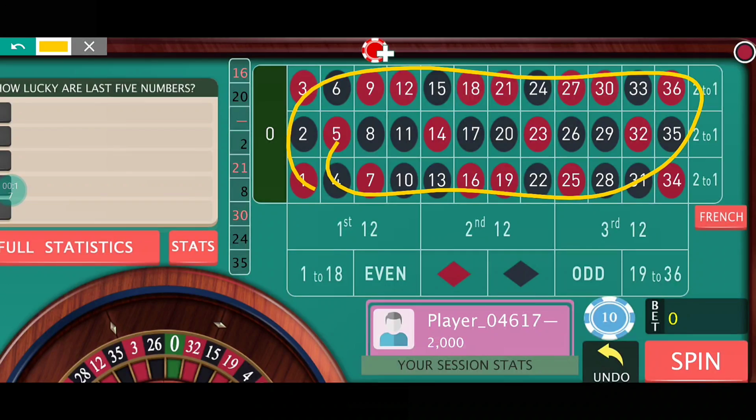So I will use just half of the table, just 18 numbers from the table. The reason is that I want to go with every type of number, a few numbers from red, a few from odd, a few smaller numbers, bigger numbers, even numbers, odd numbers. So I need to cover every type of number but with half of the table. I will not go with a single type of number like red or black or even or odd.